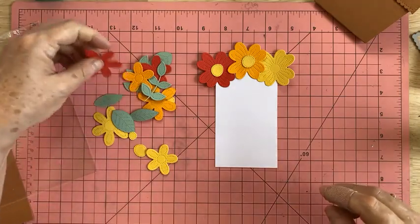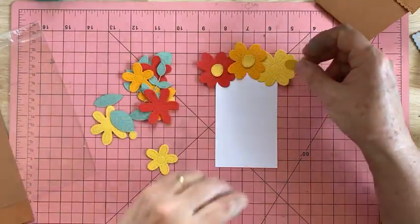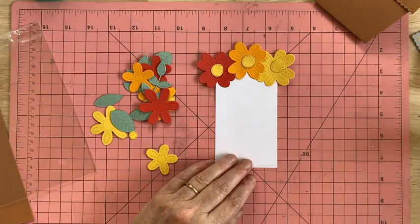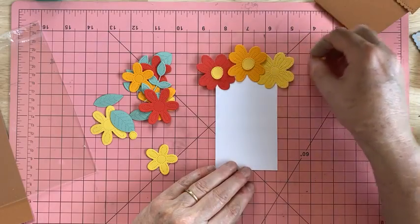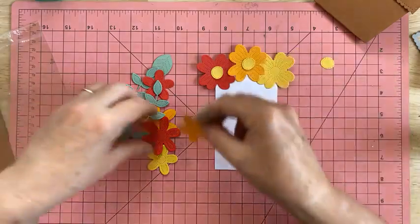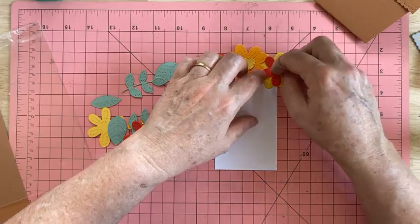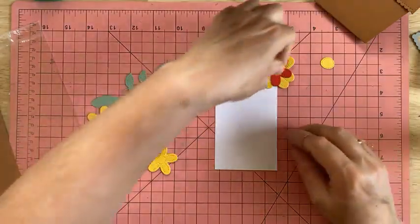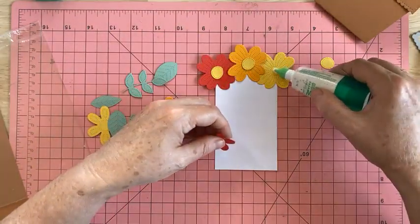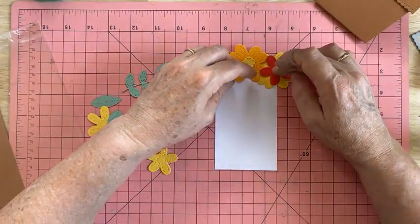Okay, so let's work our way down. I haven't put a centre in the Daffodil Delight one because it would be Daffodil Delight on Daffodil Delight and it probably wouldn't be worth it. You probably wouldn't see it even if I did. So I might just leave that. What I thought I would do though is bring one of these smaller ones in and layer up the Daffodil Delight, make a little composite flower out of it. So if I pop that over there and then I can pop a little centre in the center there like that. It just adds a little bit of extra interest to our design.